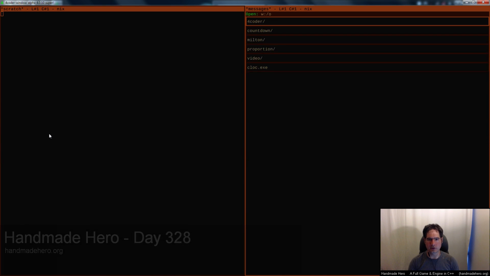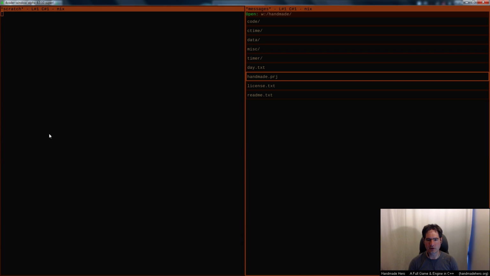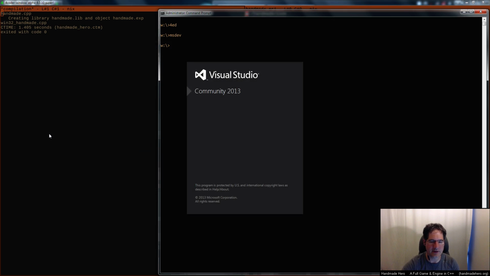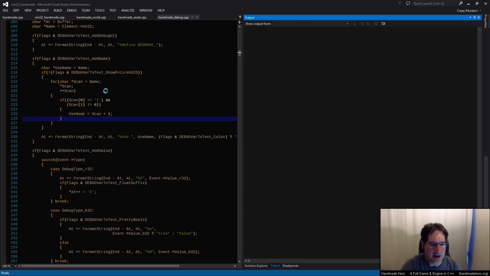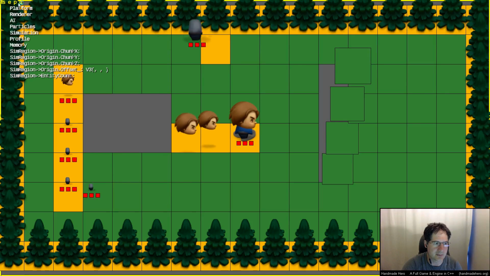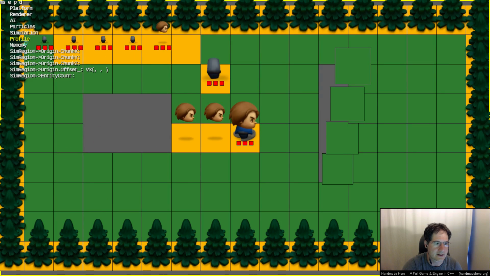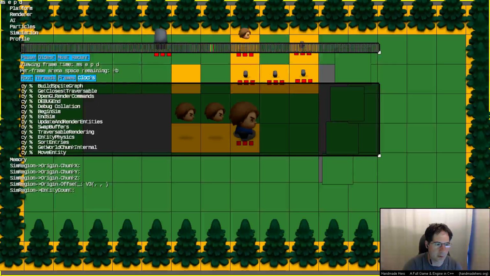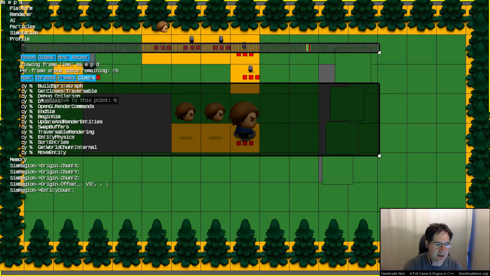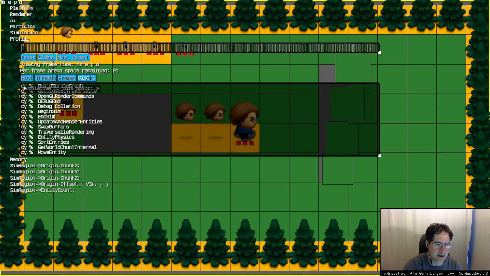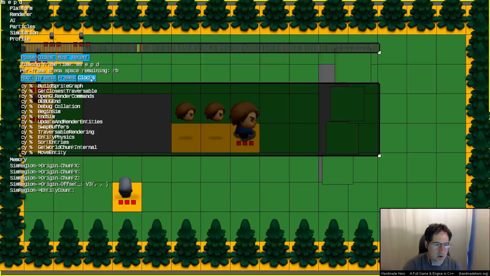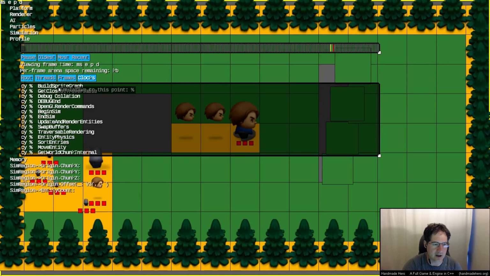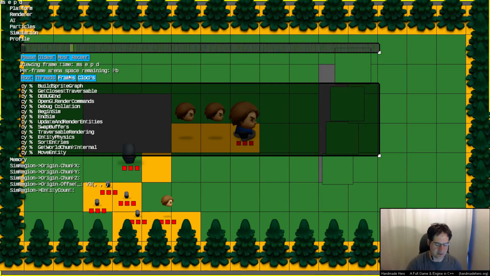So if you're trying to follow along at home, you will want to use the day 327 source code. That is what I'm using right here. And you can see where we left off yesterday. Basically, we parse everything in the Printf now. We may have some bugs in there, but we definitely implemented a scanner for all of it. But you can see in here that we don't actually obey a lot of the printfs. Right now we do %s, but things like %d or %f, we just look at and discard. So we now need to go implement some of those % operators that we don't currently do.